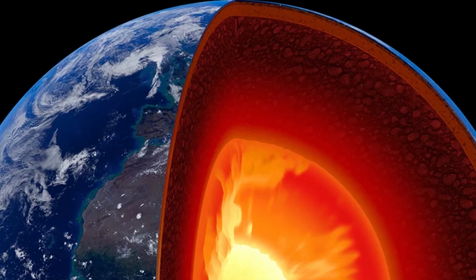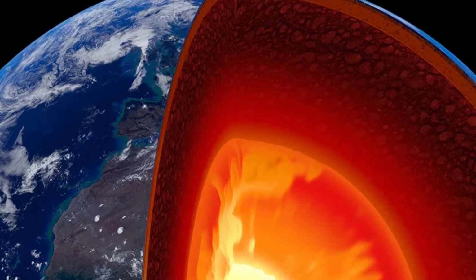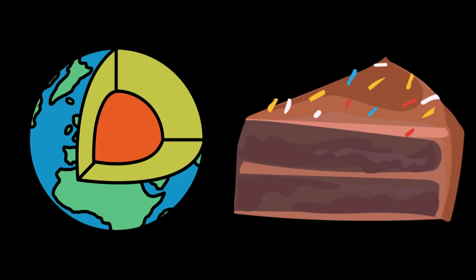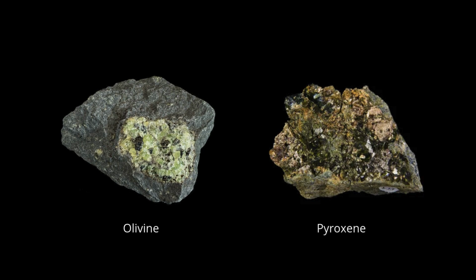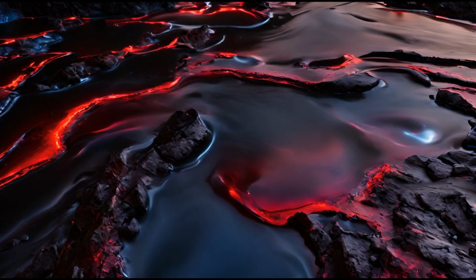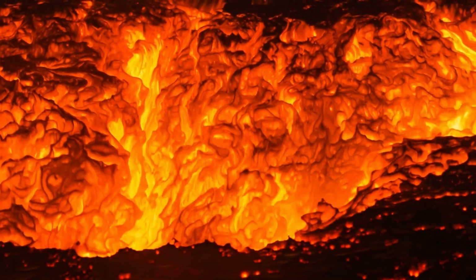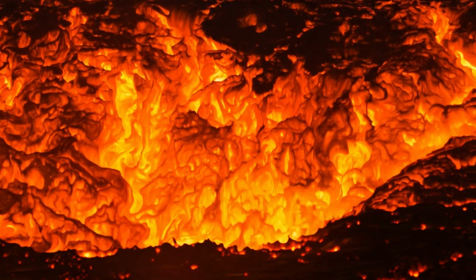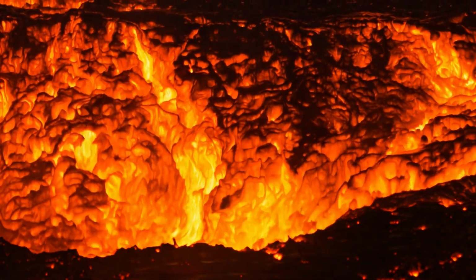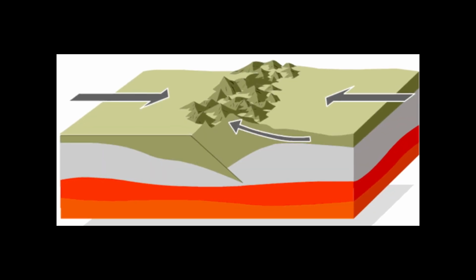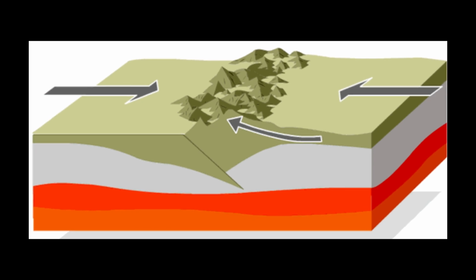The next layer is the mantle, which is the layer located between the crust and the core. Imagine the Earth as a cake with three layers. If the crust is a thin upper crust, then the mantle is a thick middle layer. The mantle is much thicker than the crust, and it consists of minerals such as olivine and pyroxene, which are lighter than those found in the core. These minerals are similar to sand or clay, but in a hot and viscous state. There's another important property of the mantle. Despite its high temperature, it does not melt completely, but remains semi-solid. This means that the mantle can move slowly, and it creates plate shifts or volcanic activity.